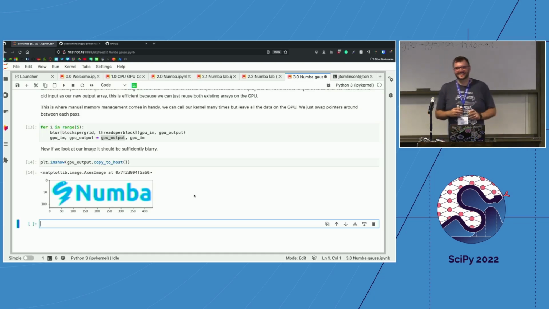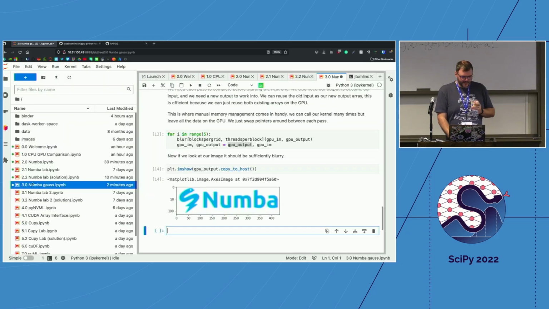Yeah, exactly. It's definitely got that vibe to it. There are other things to help you out. We have other packages like RMM, the RAPIDS Memory Manager, that helps you do slightly more intelligent paging and things. But this is that lower level of dealing with memory.